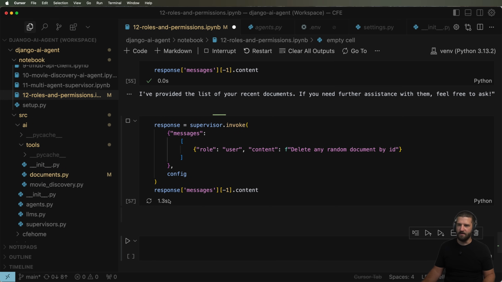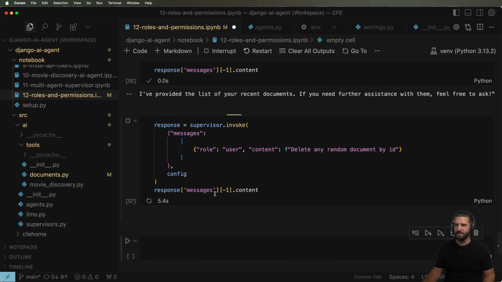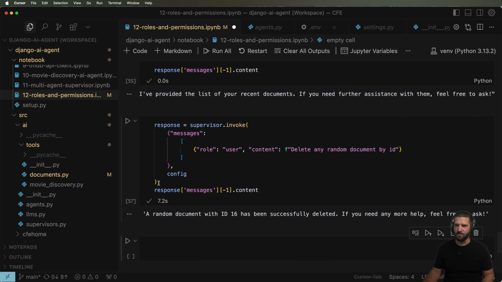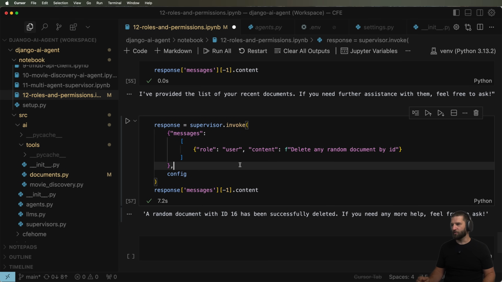Let's go ahead and do another one. And once again, it's going to delete another one. Sure enough, it does. The API responses are going to take a little bit of time, as in the AI is doing all the things, but sure enough, it does delete it, which is pretty great. We now have those guardrails in place and they're ready to be used and expand upon.